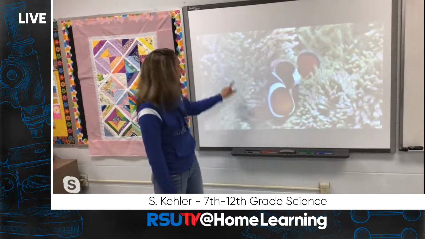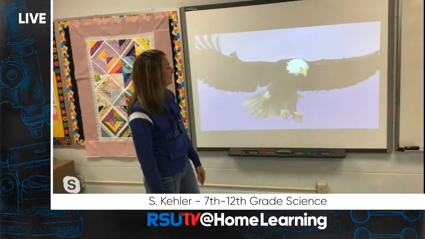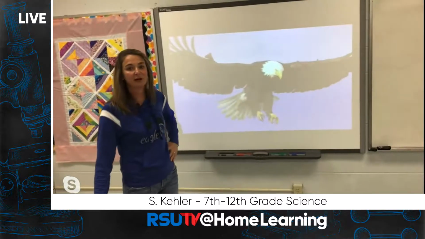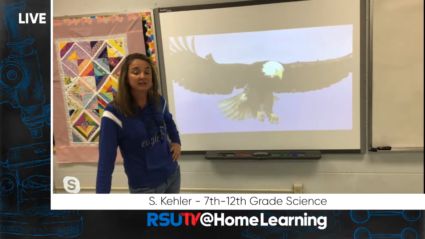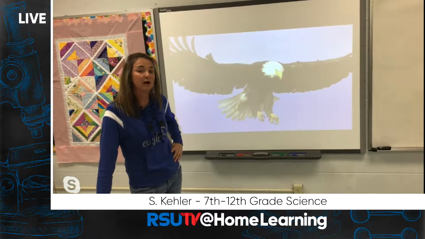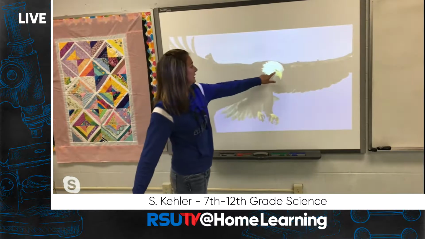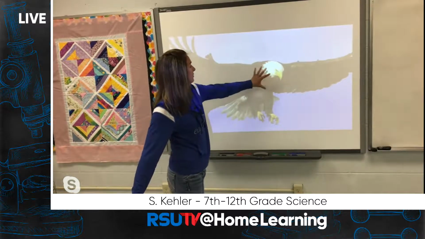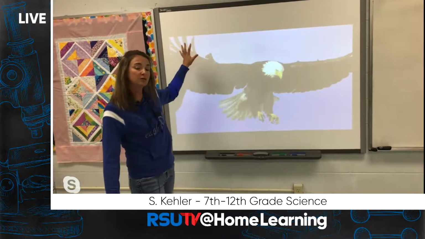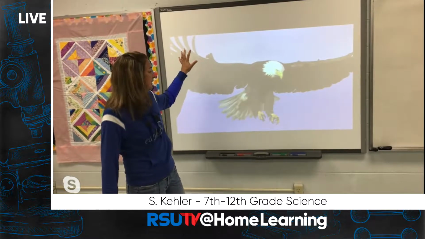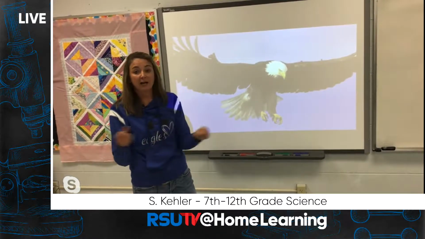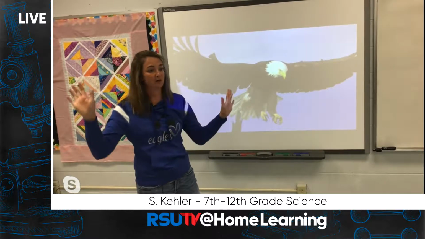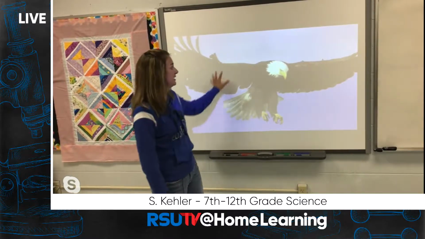Okay, the last one that we're going to look at here, obviously we're from Sequoyah, so we got to talk about the eagle. What are some adaptations that he has in order to survive or thrive in his environment? Extremely keen eyesight, big eyes, big wingspan for soaring, which allows him to hunt for a long period of time, and then the talons at the bottom help him to grasp prey. He can tear prey. I've watched the eagles hunt over at Grand, and they're way up high, and then all of a sudden they have a fish. It's these adaptations that allow them to thrive in the environments that they're in.